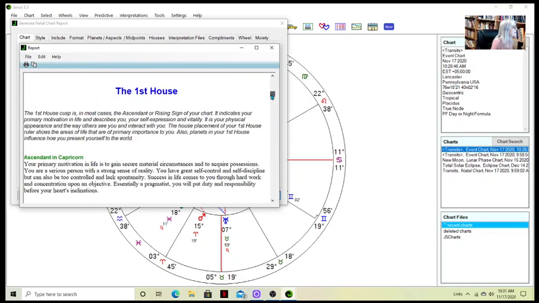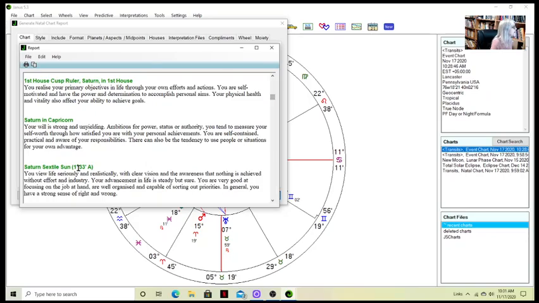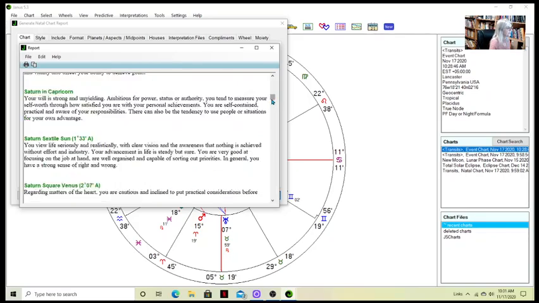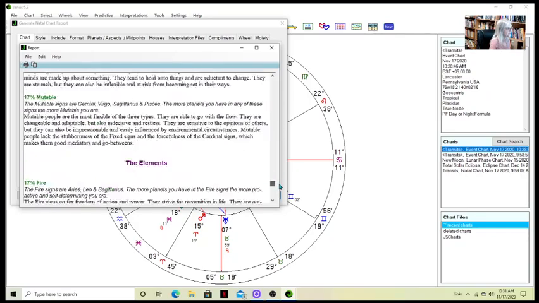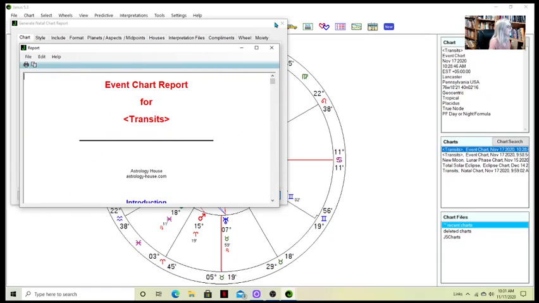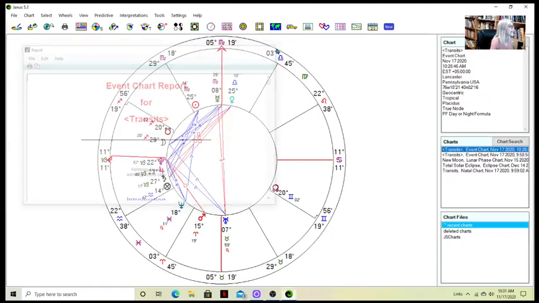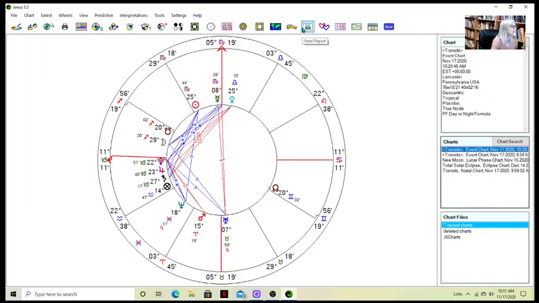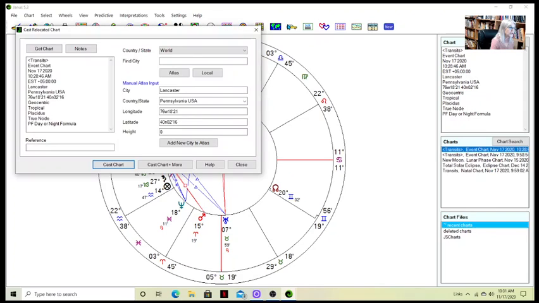And this, again, is something that as an astrologer, I do send to clients. And again, this is also where you can edit. So it's really just some good stuff here. Again, I'm a big fan of the reports. This is a relocation chart. We looked at a relocation map.